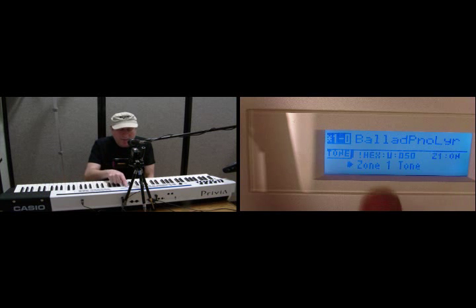So how they did that was on zone 1, they had a hex layer. On zone 2, they had a different hex layer. On zone 3, they had a grand piano concert. And on zone 4, whenever you see Air E Piano 1, it's basically that they don't have anything, so you can see that it was turned off.